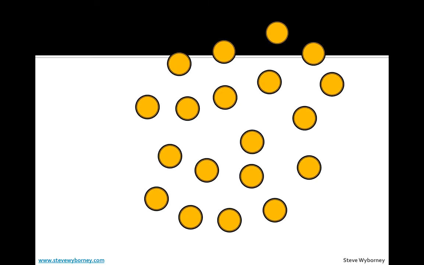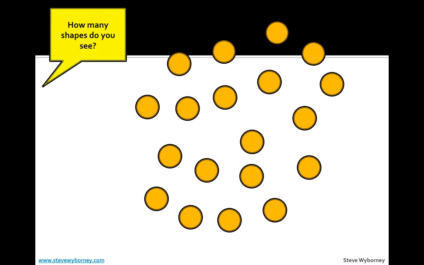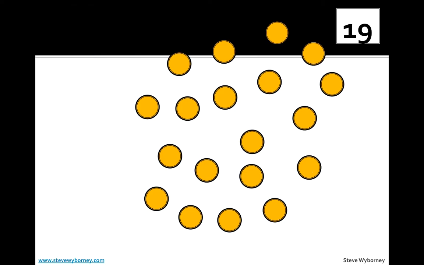Okay, so take a look at these shapes. How many shapes do you see? Well there seems to be a lot right? I can count by 1: 1, 2, 3, 4, 5, 6, 7, 8, 9, 10, 11, 12, 13, 14, 15, 16, 17, 18, 19. I had to be very careful to keep track of which shapes I've counted. Yes, so there are 19 shapes here.